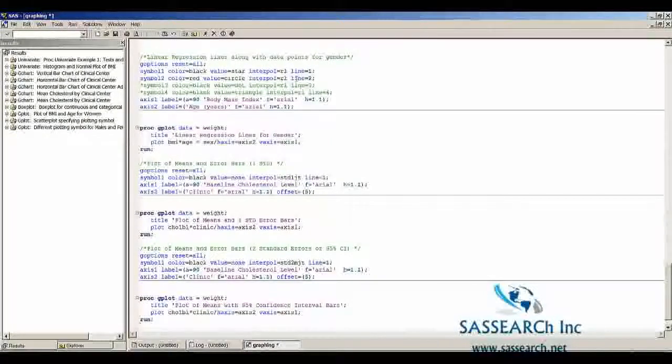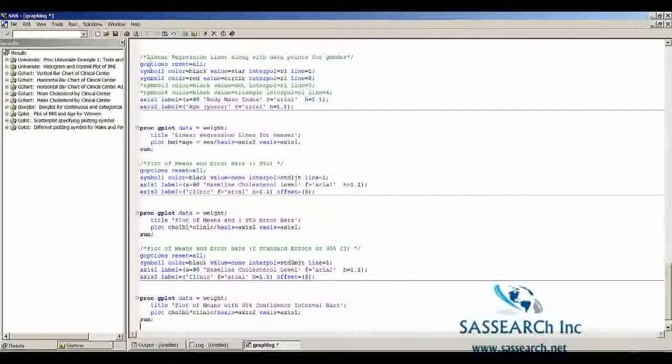If you set line equal to 2, anywhere up to 46, SAS is going to produce some kind of dashed line. The option interpol actually means interpolation. So we could have requested other kinds of interpolation lines to be placed on this graph. But for now, I'm going to show you how SAS uses this option and places a regression line on the graph.